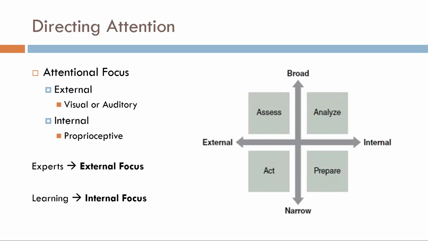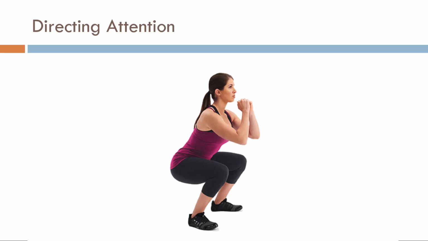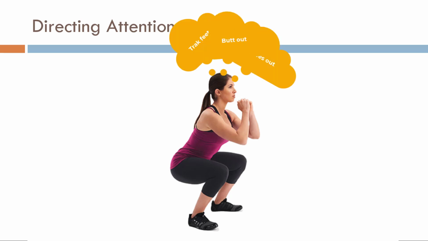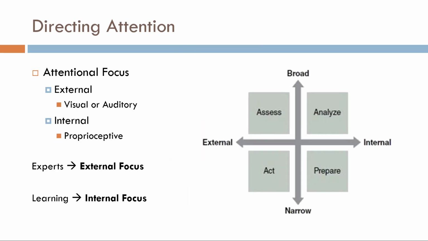The client's focus is important, and this is where the external versus internal cues come into play. But getting people to think externally versus internally isn't just thinking, it's more of the focus aspect. What your client is focusing on is important to the learning process. Beginners, they're 100% in their own heads. During a squat: okay, knees out, track the feet, stick the butt out, go slow, go down. They don't have a lot of resources left over, and their focus is very narrow and very internal. So they're really much over on this end of the spectrum.